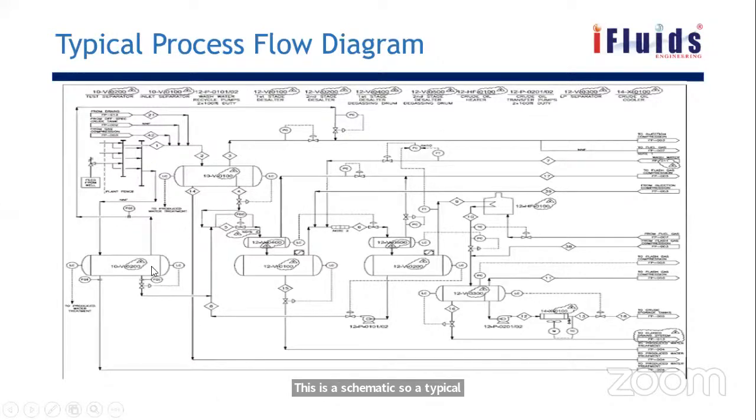You can see there are multiple separators. So how do we come to know? I just need to separate the oil, water, and gas, right? We can make it in one step, in one equipment, right? So why have they gone for different ones, 1, 2, 3? Because they cannot make it in one. If they go for one, then the size will be very huge. So to avoid that, they will go for different separators with different operating conditions.